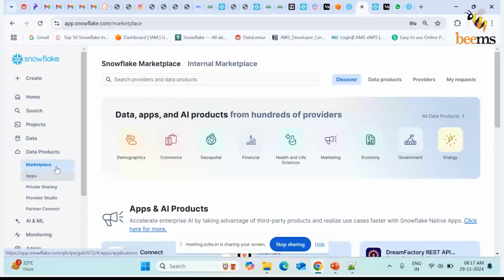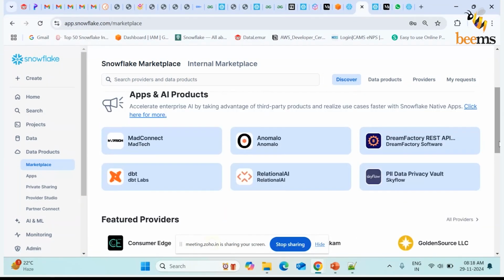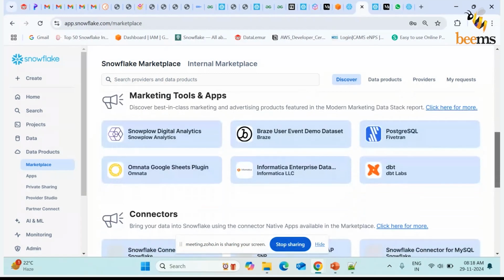Marketplace. If you want to see what apps and AI tools are already presented here, like dbt. If you want to connect Snowflake with dbt, or connect to Skyflow, how you are able to connect it. Snowflake gives us some documentation so that we are able to join the dbt part and Snowflake. Okay. At the time of dbt, when we start, I will explain how we connect all those things.